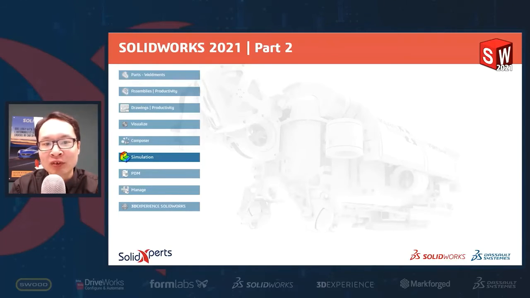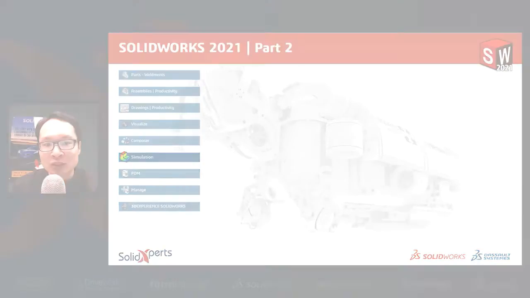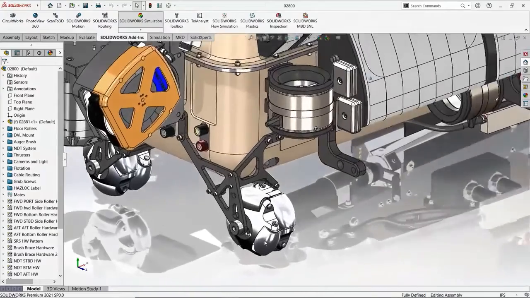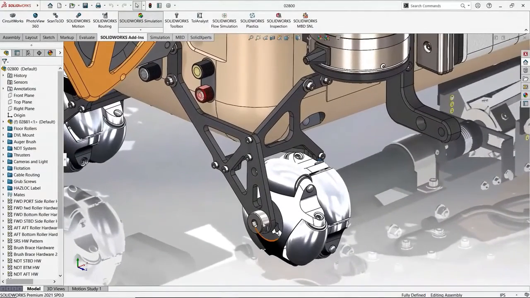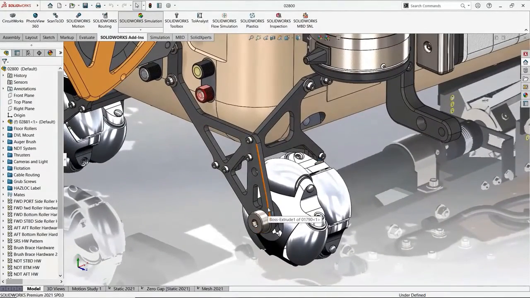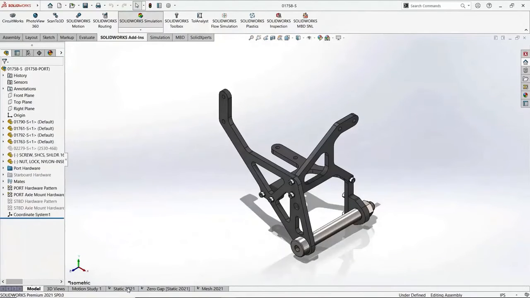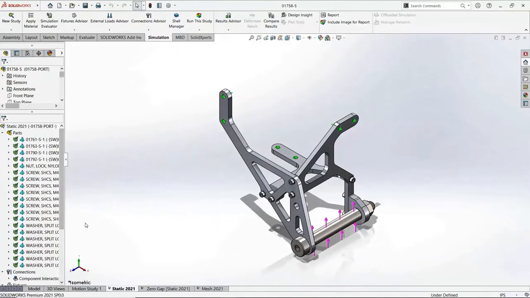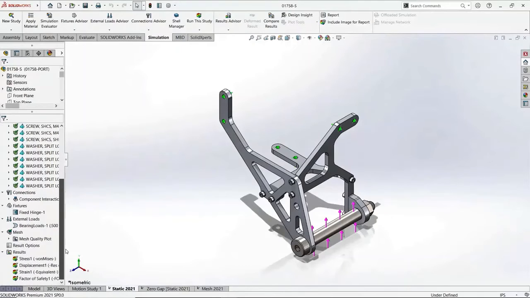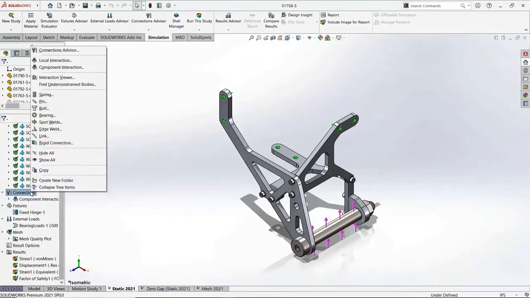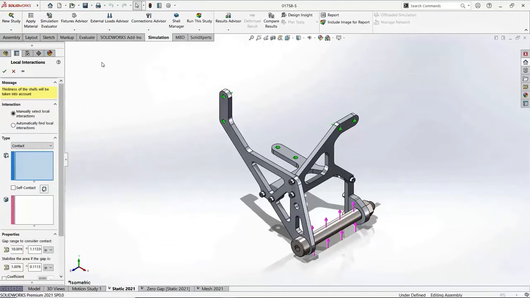This year, the performance is once again the leading enhancement in SolidWorks simulation. Let's start with some updates on the terminology used in SolidWorks simulation. We won't be using the word contact anymore to describe an interaction between two components. We'll call them interactions. The user interface now matches the conventional industry terminology so it makes it much easier to understand what we are doing in the analysis.